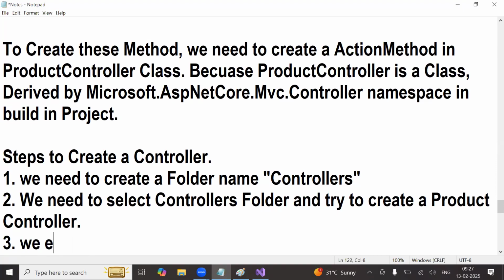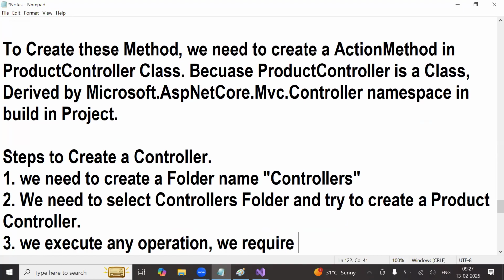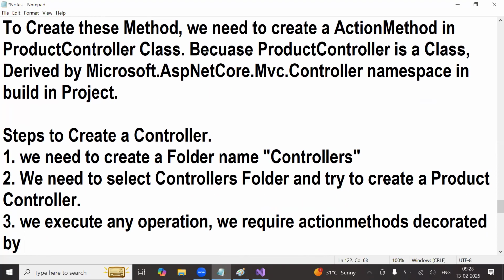To execute any operation, we require action methods, decorated by routes. Understand my point? Yes, sir.